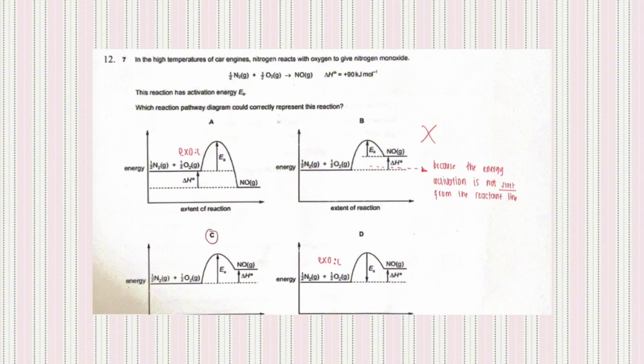The enthalpy change is plus, so the reaction must be endothermic. So the answers A and D are incorrect because A and D are for exothermic graphs. How about B? It's also not correct because the activation energy does not start from the reactant line. So the right answer is C.